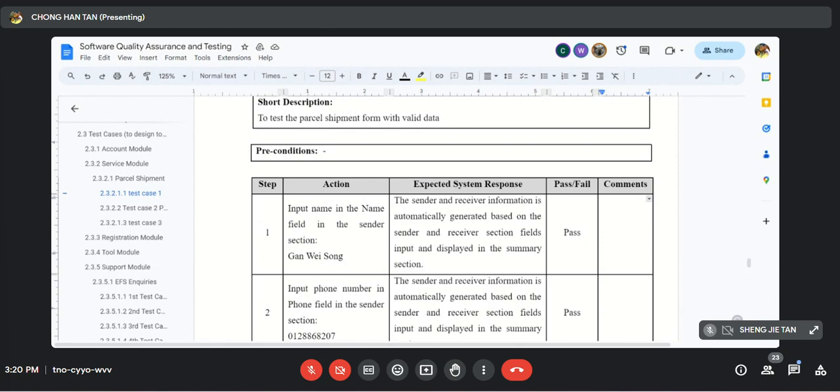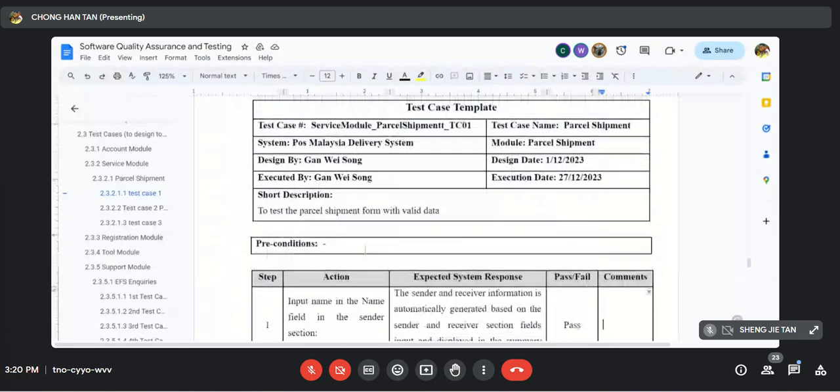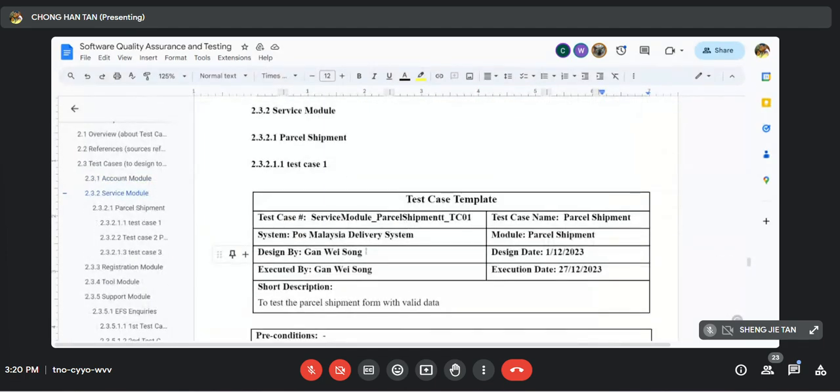Any other team members from this team to check the test case? Can you go to the top part, the header part of the test case? You follow how we discussed, right? The test case ID.